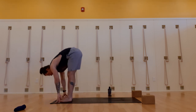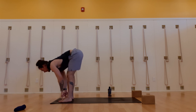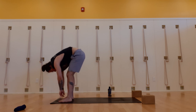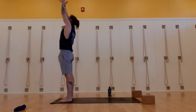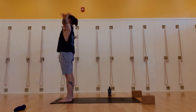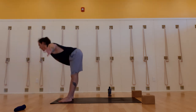Hands find the floor. Step your back foot up to meet your front foot. Inhale, flat back. Exhale, fold. Inhale, press your feet down to come up to stand. See the palms touch. Tadasana, arms are by your sides. Inhale, reach the arms up. Urdhva Hastasana. Exhale, Uttanasana, bow forward.